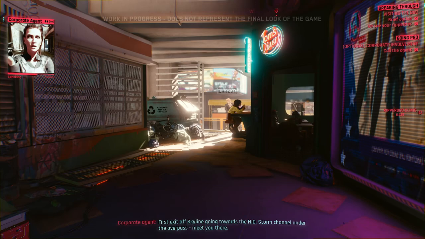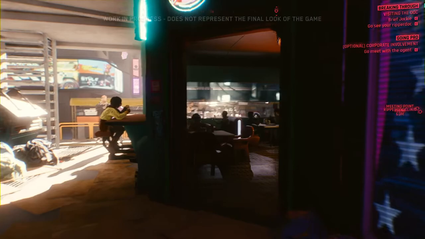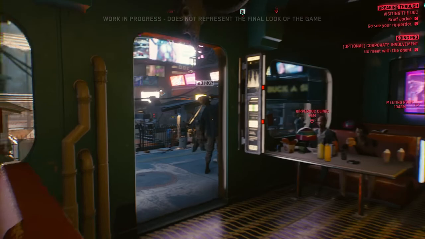Meet you there. The situation's tricky because the contract giver is a corporate agent who seems a little high-strung. Before we get down to business, it's a great idea to visit our Ripper Dog.